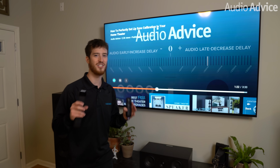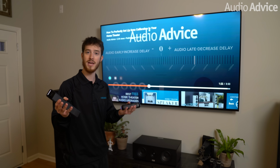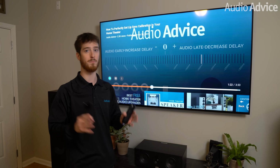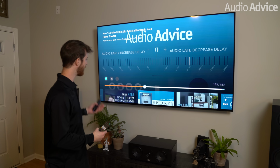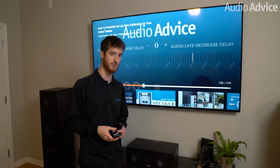Moving on to the television, the customer upgraded to a 75-inch Sony TV. From there, they went to our tips and tricks guide video, and they calibrated the picture to look the best it possibly could be. From there, they went to our YouTube channel and played our playlist of the top 5 best audio tips and the top 5 best video tips.